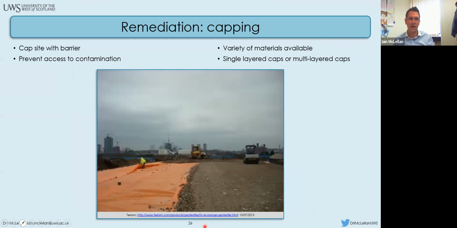Sorry, there's a picture of the capping that I talked about. See that bright yellow, bright orange color? This is from when the Olympic Games were getting built. So there's the cap. Anything underneath that is clearly contaminated. They're putting this cap down so that the pollution can't migrate up through the barrier. They're putting in some fill here before putting whatever they're building on top of it. It's brightly coloured so that if anybody's operating a JCB and they dig through it, they immediately know that they've done something wrong and that there's something underneath that needs exploring, because you shouldn't get soil that colour.